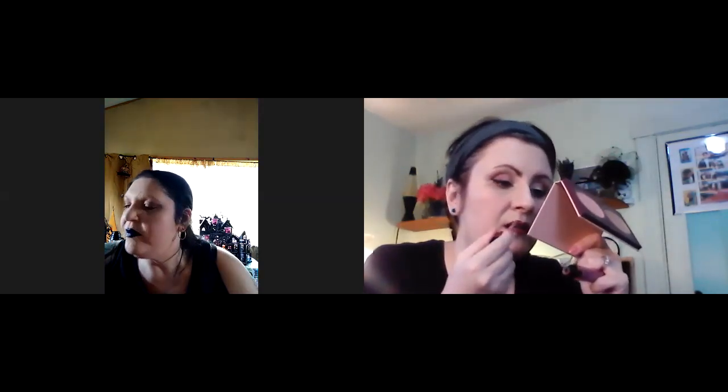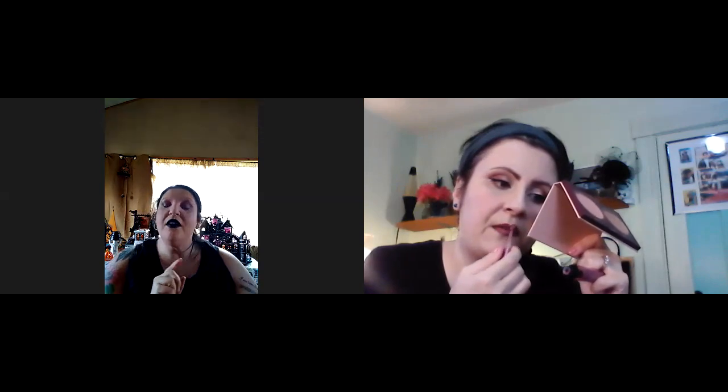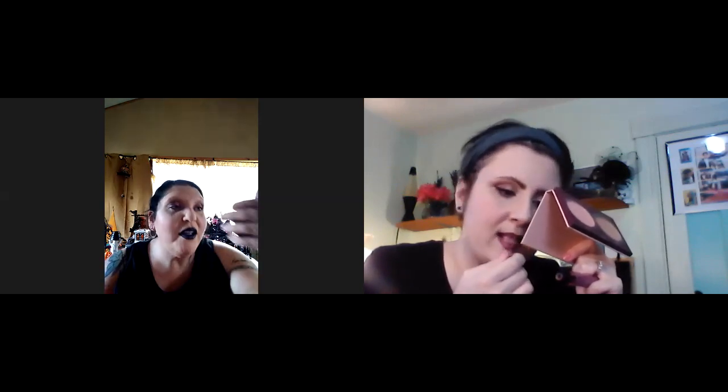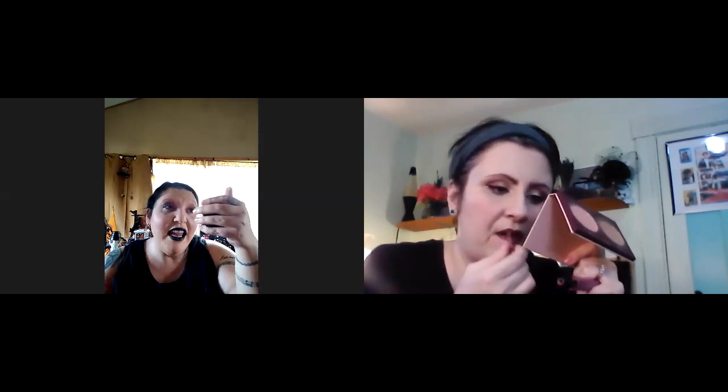I have to say, this liquid lipstick in Petal Poison is a little bit thinner in consistency, and I don't know if it's the way it's made because of the color or the product make. Now, for the sake of our show, later on I will try on the other colors, but I really like this color, and it's staying.